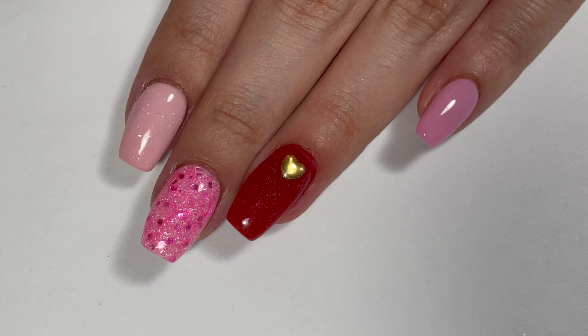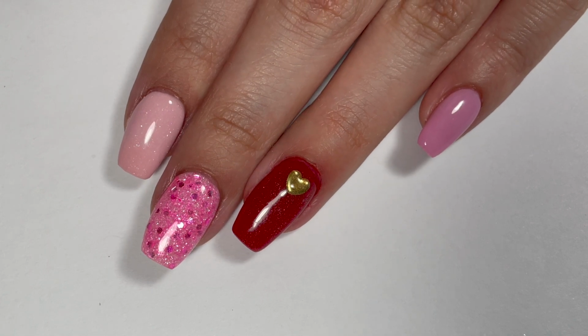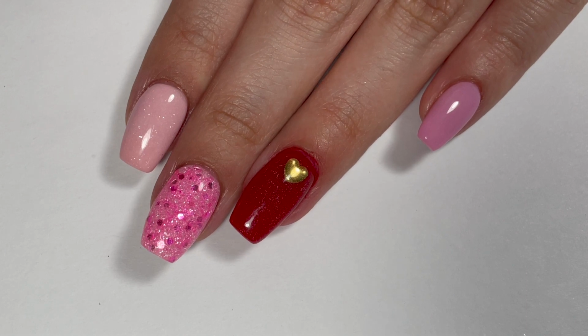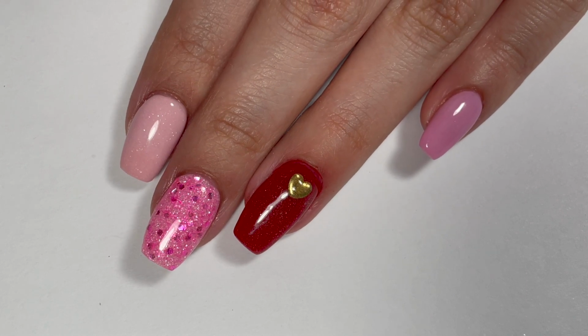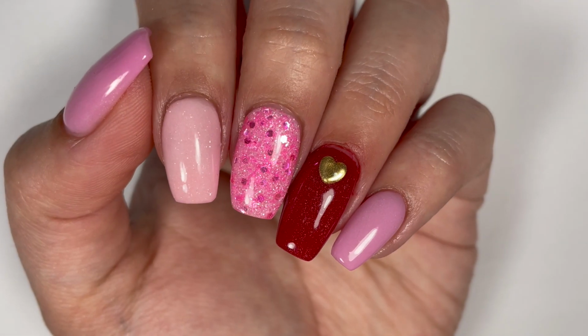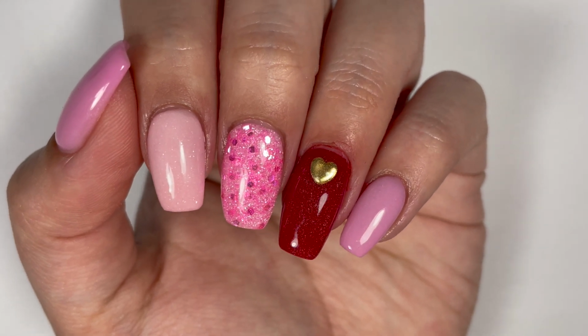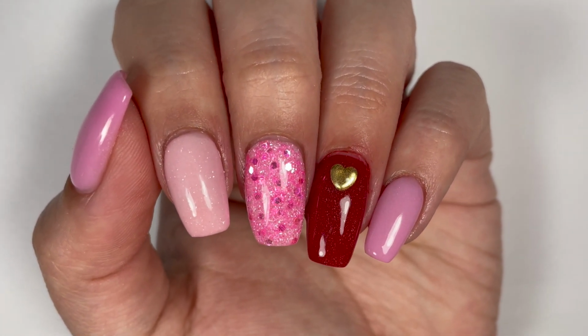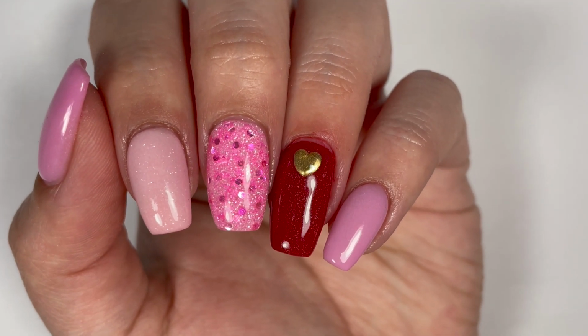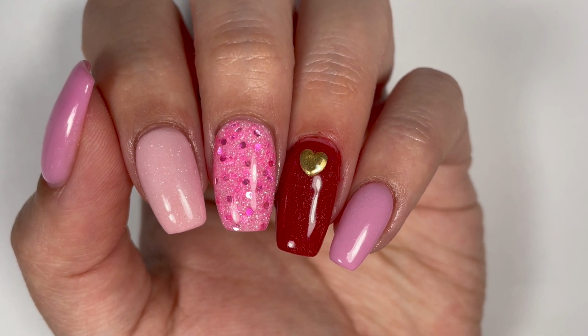Before I get into the actual tutorial, I will be going over their powders for their Valentine's Day collection, which was 6 powders. I'll show you the swatches of that, and then we can go ahead and get into the tutorial, which I'm super excited about because pink is one of my favorite colors. It's just so pretty, so girly, and I just love the way that it turned out on my nails.